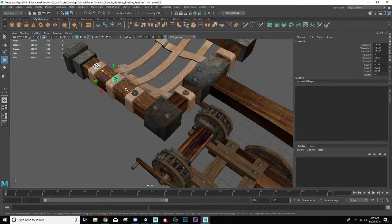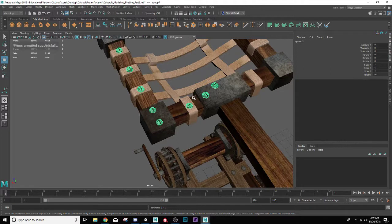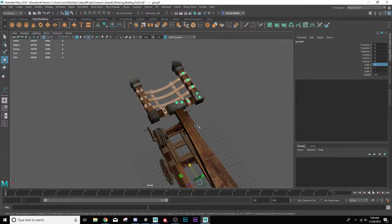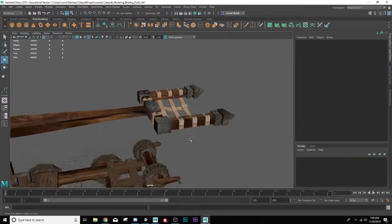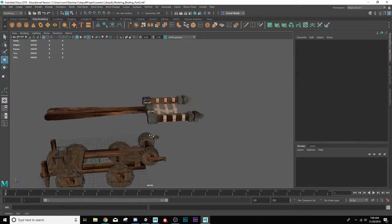Okay, so then I'll select all these here. Again, I'll group these guys, Control G, Control D, and again, -1 the X scale to flip them over onto the other side. I've got a little bit more details going on there. All right, so that looks good.